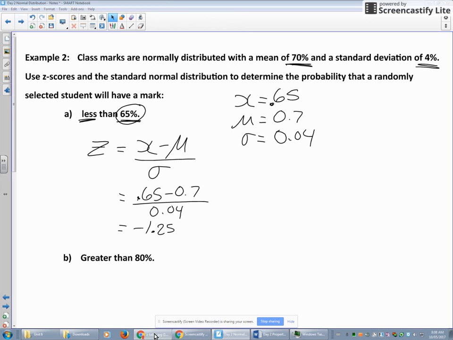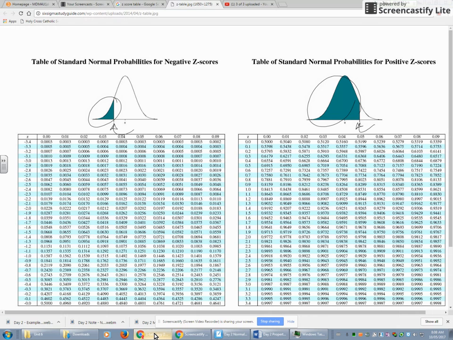So how do I use my tables on pages 606 and 607? Well, I found one on the web. It's the same table. We said that my Z-score was minus 1.25, so I find my minus 1. Here's minus 1. Here is minus 1.2. So I need that, but I need minus 1.25, and the 0.05 is there. So minus 1.25 becomes that value right there, which is, it's hard to see, I'll have to look on the computer, 0.1066 maybe?